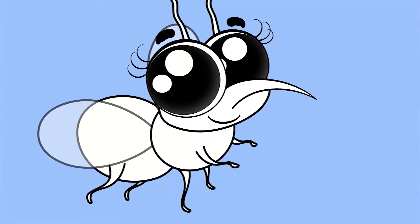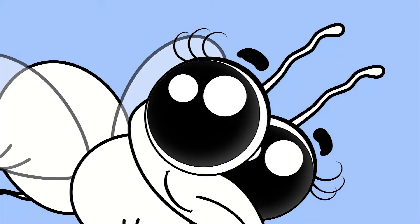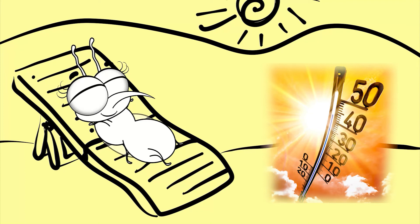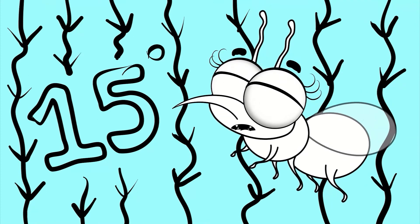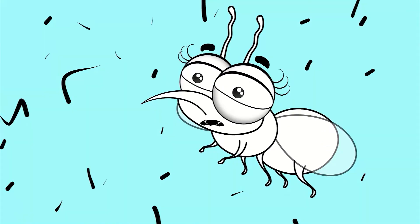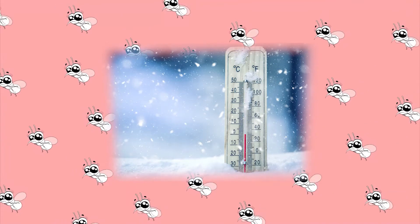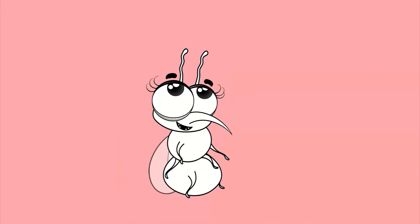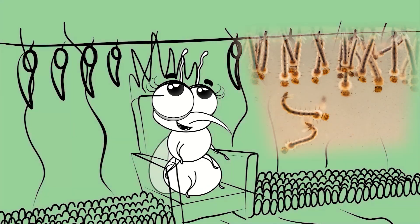But where do these creatures go in winter? The most favored temperature range for mosquitoes is 25 to 30 degrees Celsius. From 15 degrees Celsius, their metabolism slows down, and the mosquitoes — which are very sensitive to temperatures — gradually disappear with the slight cooling of the weather. While they make us believe that their generation is coming to an end, they actually live on as larvae and eggs.